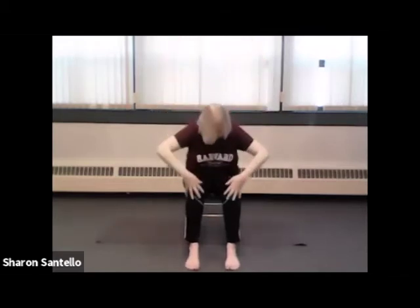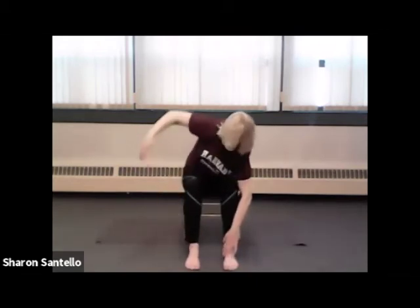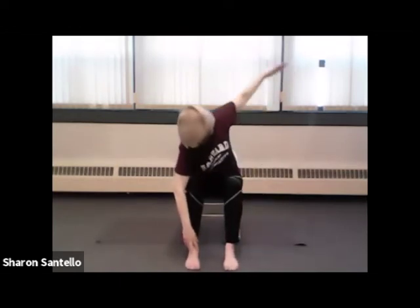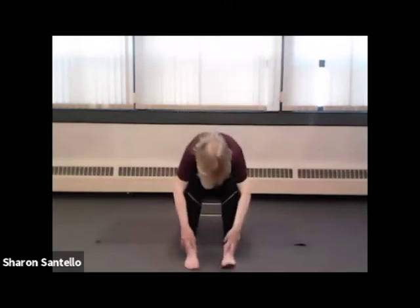Let's make it a little more interesting and we'll move to the edge of your chair. Using the arms to inhale out and up. Exhale into cactus and all the way down. This time we'll inhale up one arm — this is my right arm — doing a bit of a twist. And exhale it down. Inhaling other arm up, doing a bit of a twist. And down. And out to the side and up, and exhale center.